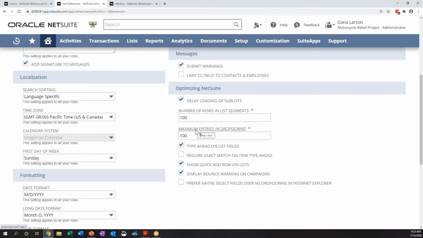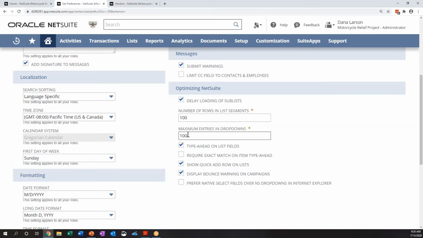Same with the maximum entries in dropdowns. I've had clients ask about this before, where you're entering even an account on a transaction, and it's basically telling you when it is going to flip from the drop down list to the pop-up list, because some people prefer the pop-up list because they can do their search easier.